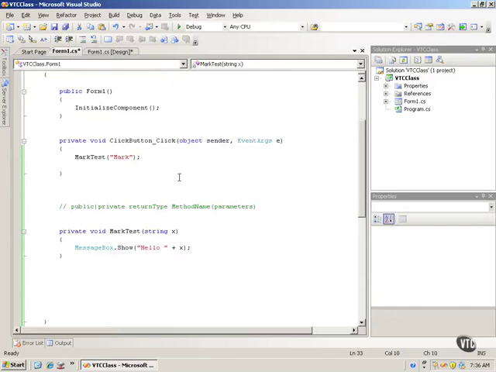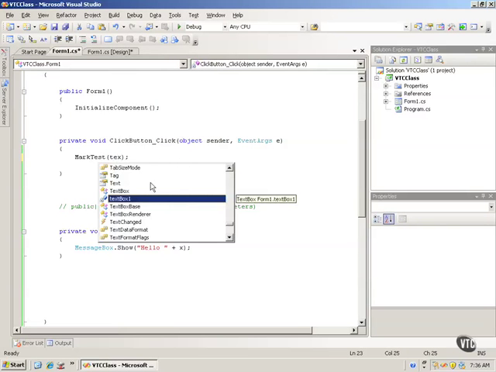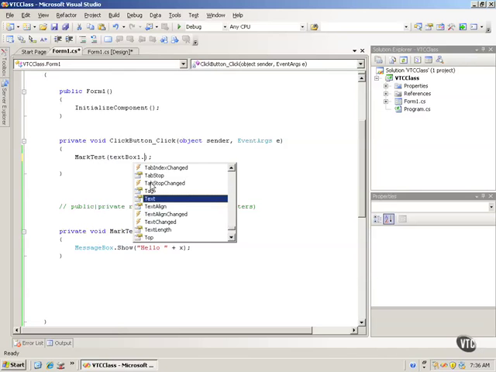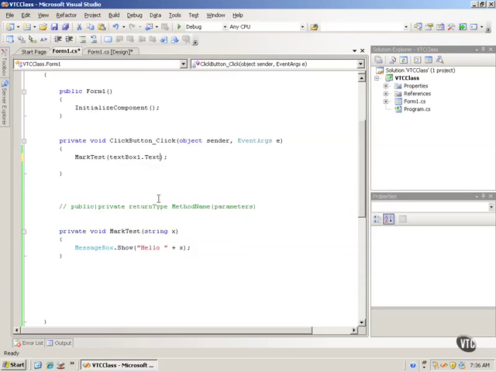Then I go back into my programming code, and what I'm going to do here is say, I tell you what I want you to pass to Mark: text is whatever is in text box 1. Then I'll just hit period to accept that, and then there's Text. I'll double click that. And so now whatever is in the text box 1 text property, or whatever somebody types in, gets passed to here.